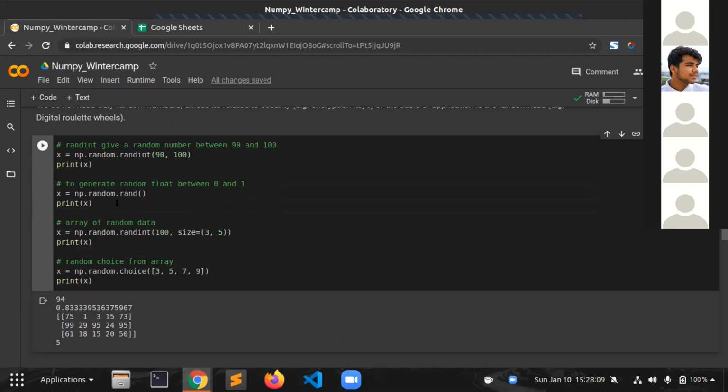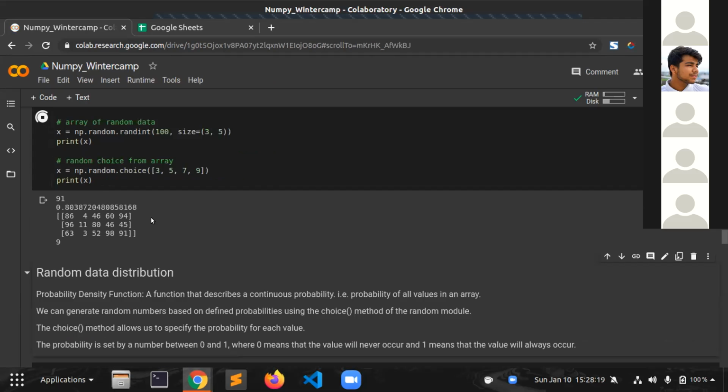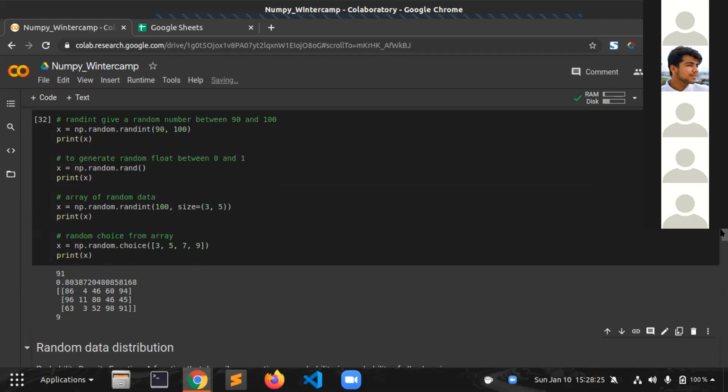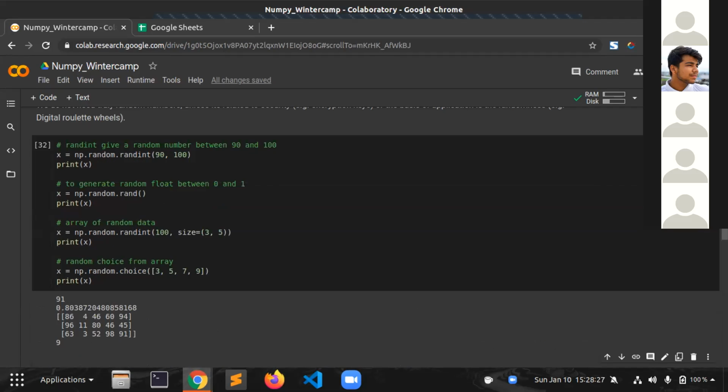Okay. And if you want a random number between 0 and 1, you just use the rand function. It returns a new element every time. What if you want to have a discrete probability distribution of a sample space? If you want to choose a random number from these sequences, you use the choice function for that. You can just choose.